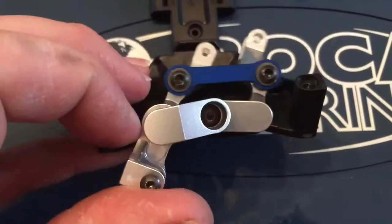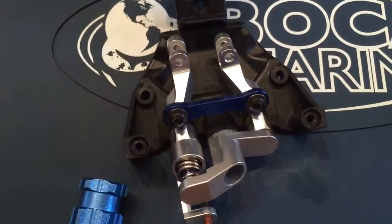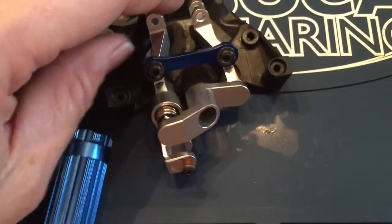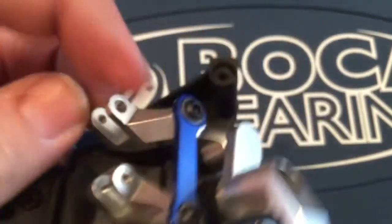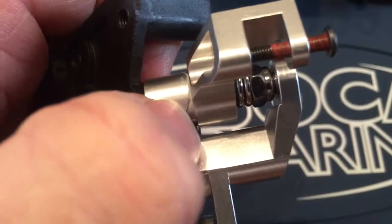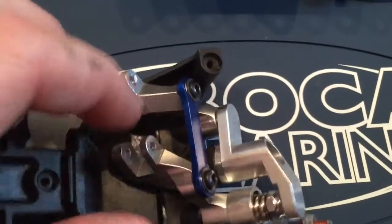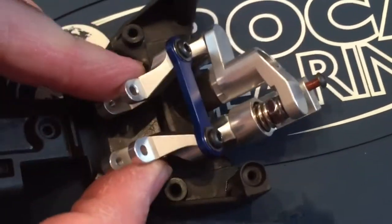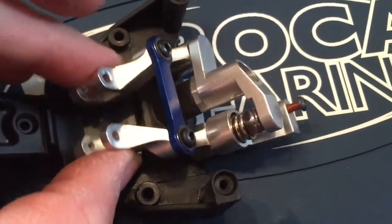There is no backlash. It is extremely smooth and I expect a lot of good improvement in my steering trim. You'll notice too that the servo saver spring has been set at this interface right here. I added a little bit of grease to it to keep it moving. I do have a high torque servo, but I don't want that energy going back in case I hit the curb. The movement here — I am thrilled with this movement. It's excellent.